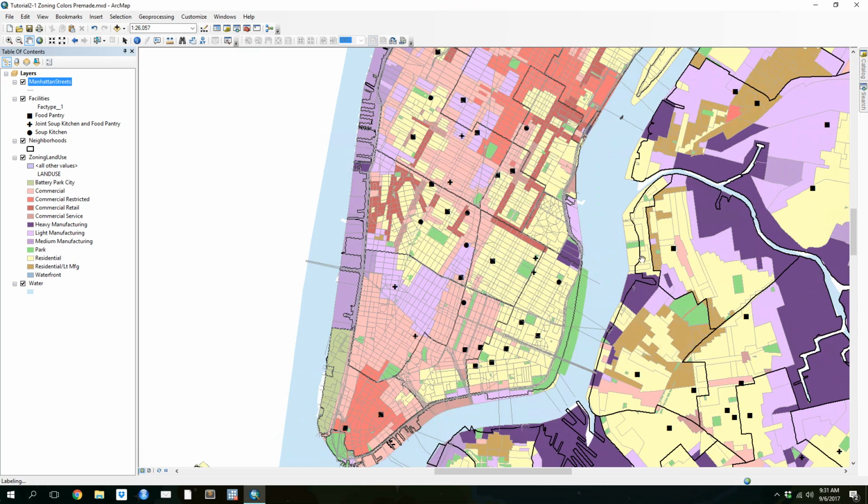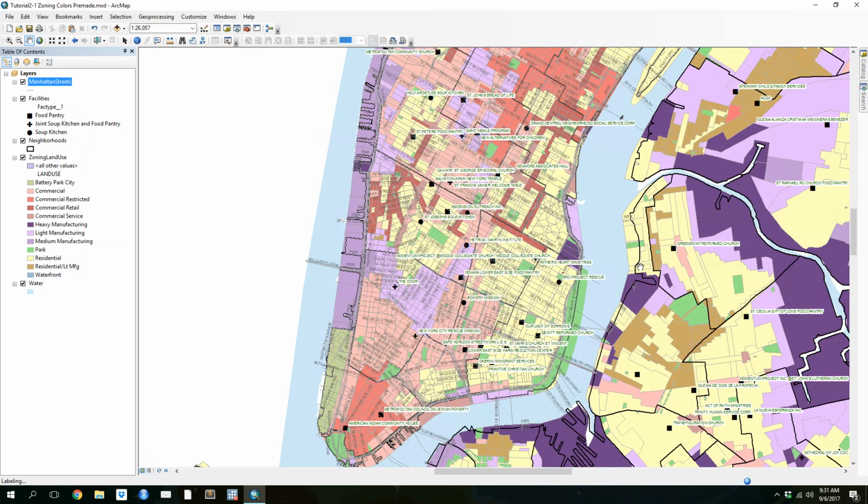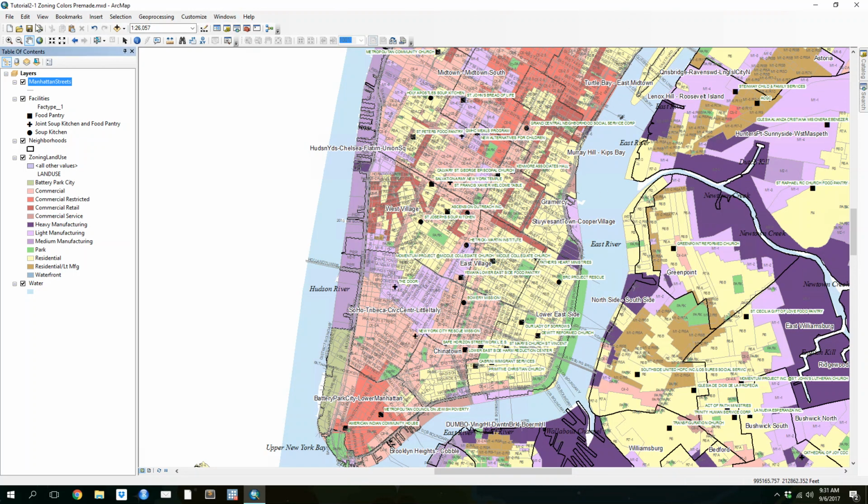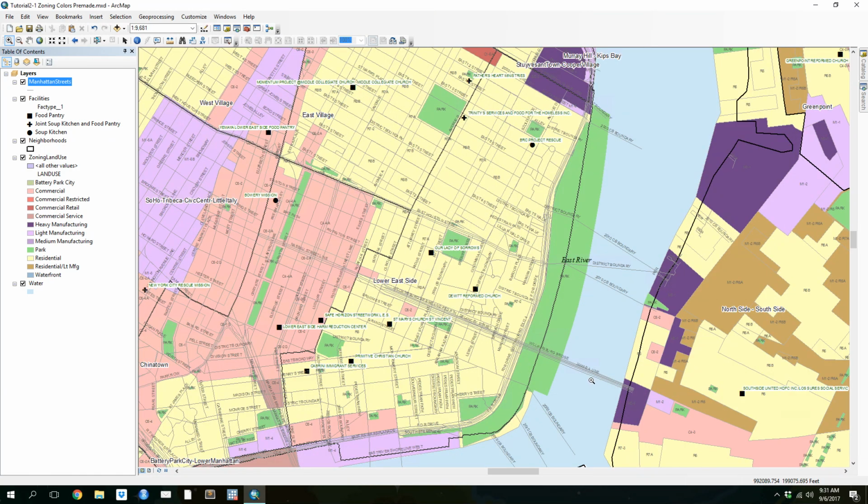So if we add that to our map, we should get more. It's going to have to think here. So now we have a really messy map. A map like this is probably actually more useful zoomed in on something. And so here we go. If we do zoom in, okay, this map is way more useful. We can actually see the things that we're interested in, which in this case is zoning and different facilities. The roads are nice to have for reference points.